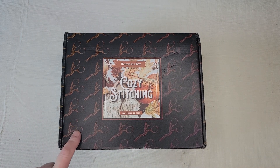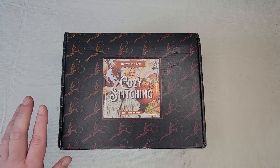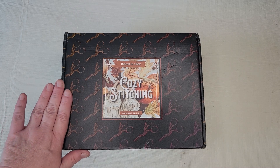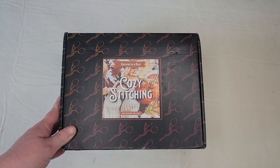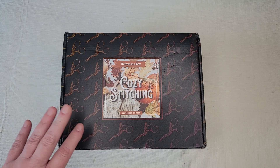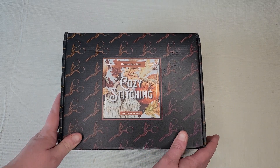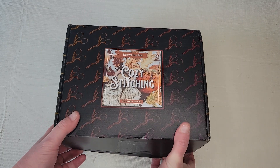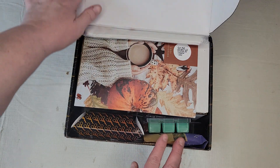As I said, this is the regular subscription box. I think there's still a waitlist — I will link all of the Black Needle Society places below: the Instagram, the webpage, their regular shop page. Get on the waitlist if you don't already have a subscription because their boxes are fabulous. There'll be one in November that I think is resolution stitching, like New Year's resolution stitching, and then the January box is a happy hour box that I got to help curate. But all their boxes are amazing. Let's jump in — I'm so excited to open this with y'all so you can see at the same time I do.